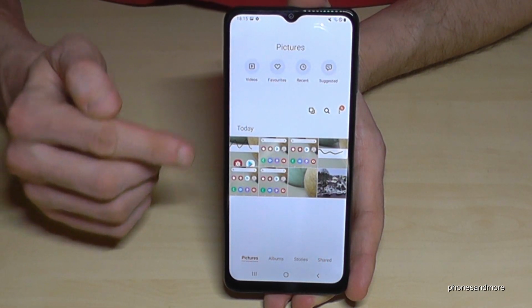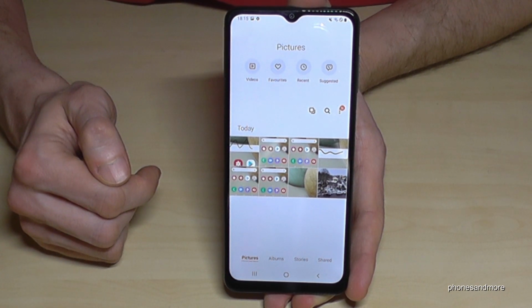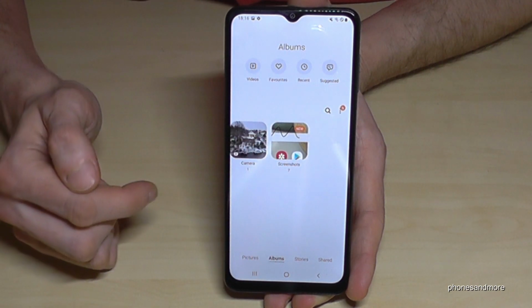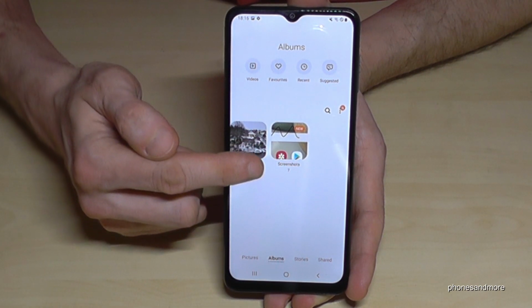And as you can see, I had already some tries here. And what is very nice here in the gallery, if you go on the category albums, you now have an own folder just for your screenshots.